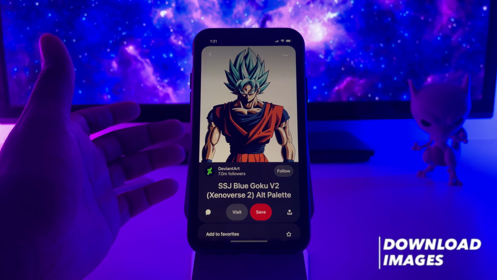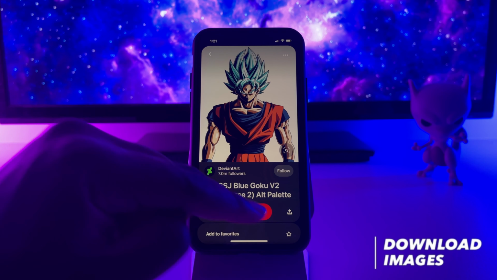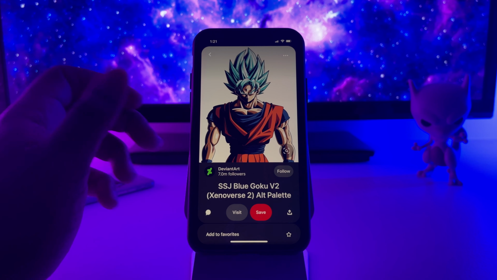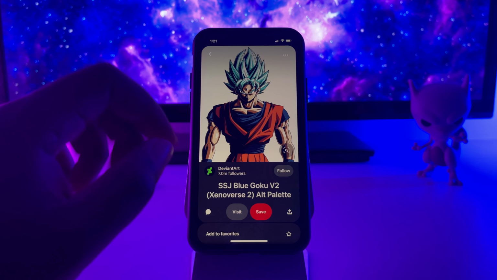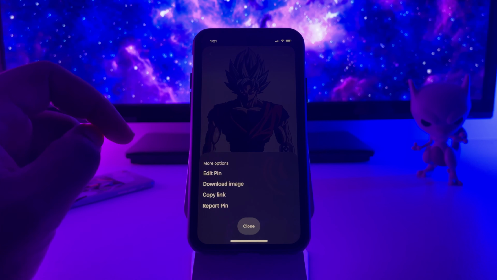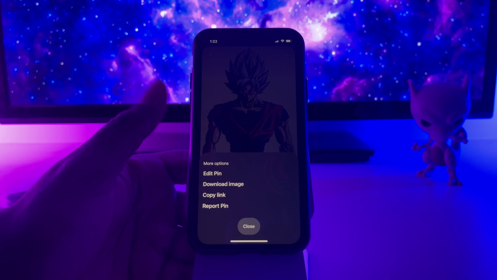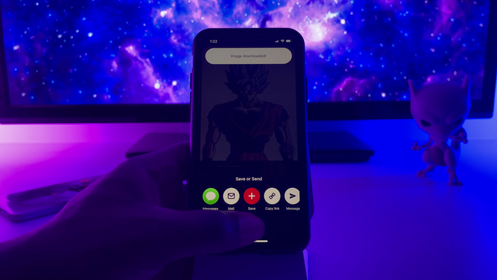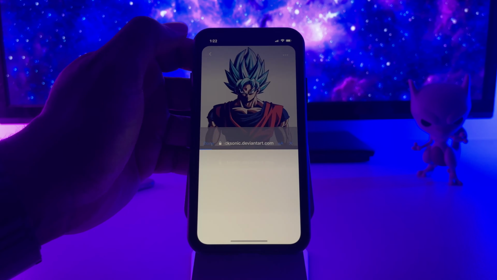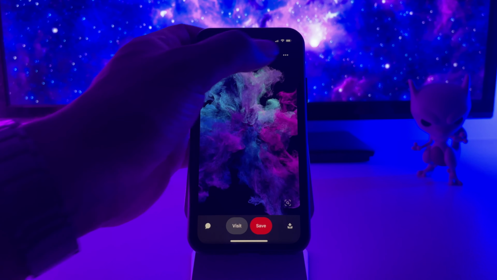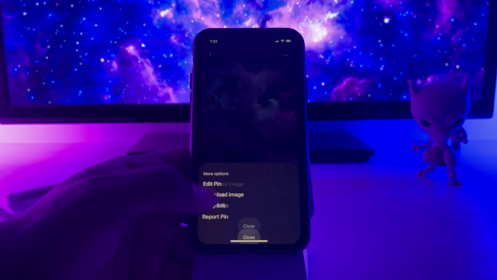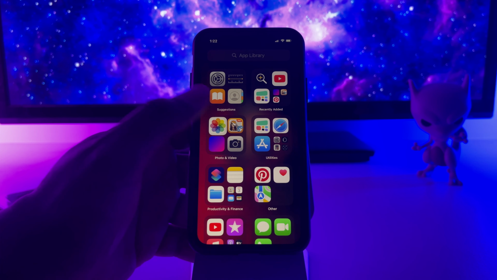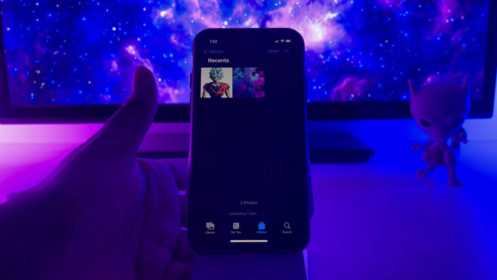And so if you need to save it, you click on the photo, you hit save, and then you could create a board and you'll save it to that board. So I already have it saved, so I'm going to hit these 3 dots in the top corner and then hit download image. Alright, now I'm going to go to the other one, 3 dots, hit download image. And then we go over to our photos, and then we can go check to see if they're there, and they're there.